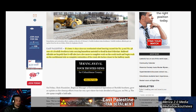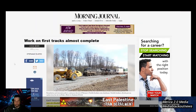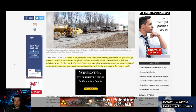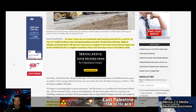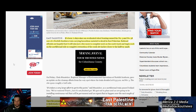I had a picture of the axles. I don't have it right now. NTSB released a picture of the supposed axle that overheated, which would be correct if it came from car number 38 now. Before this was released on the 15th, it was released before that. Car number 23 wasn't even in a derailment pile. You couldn't even see it in the photos, like the aerial photos.